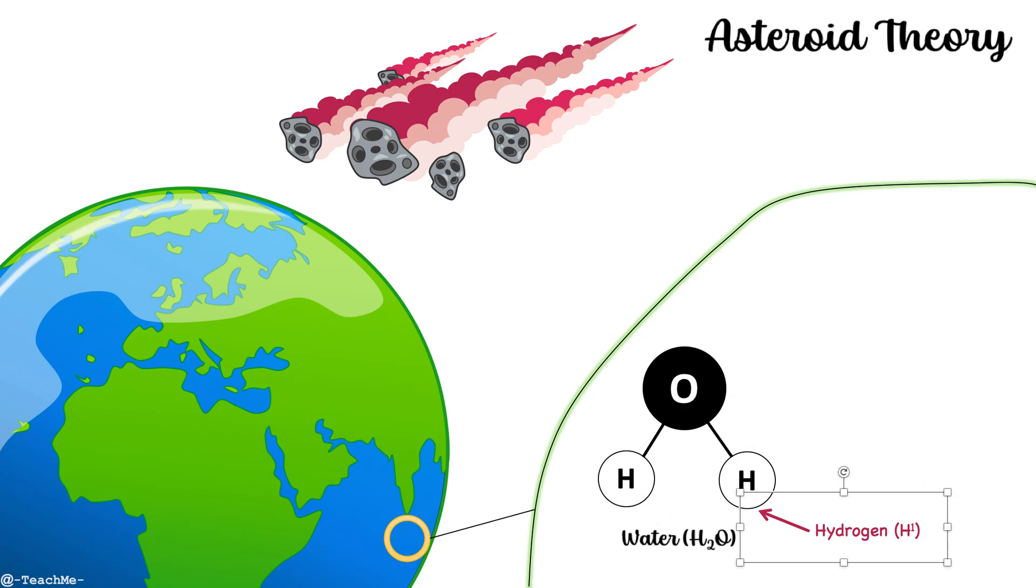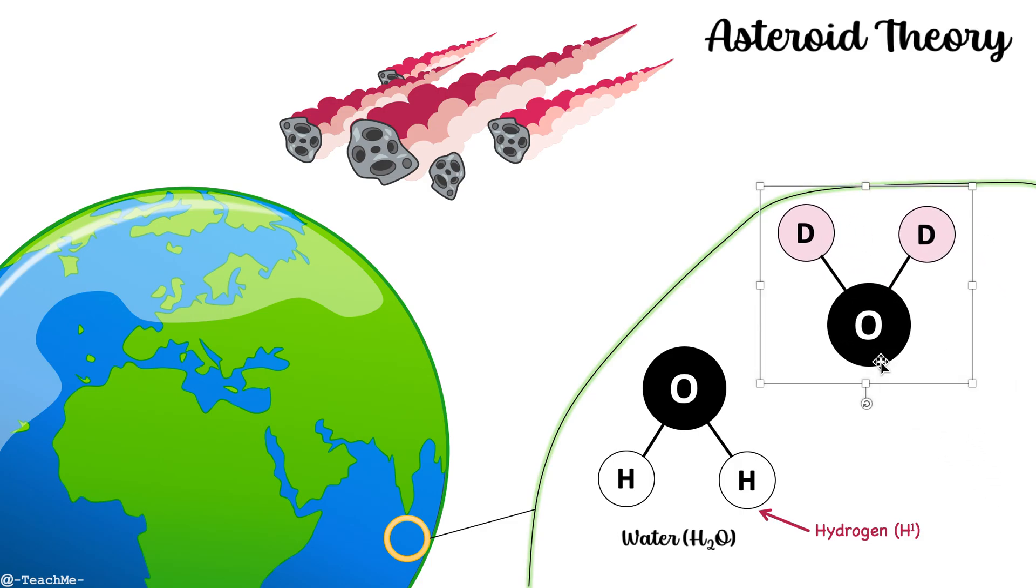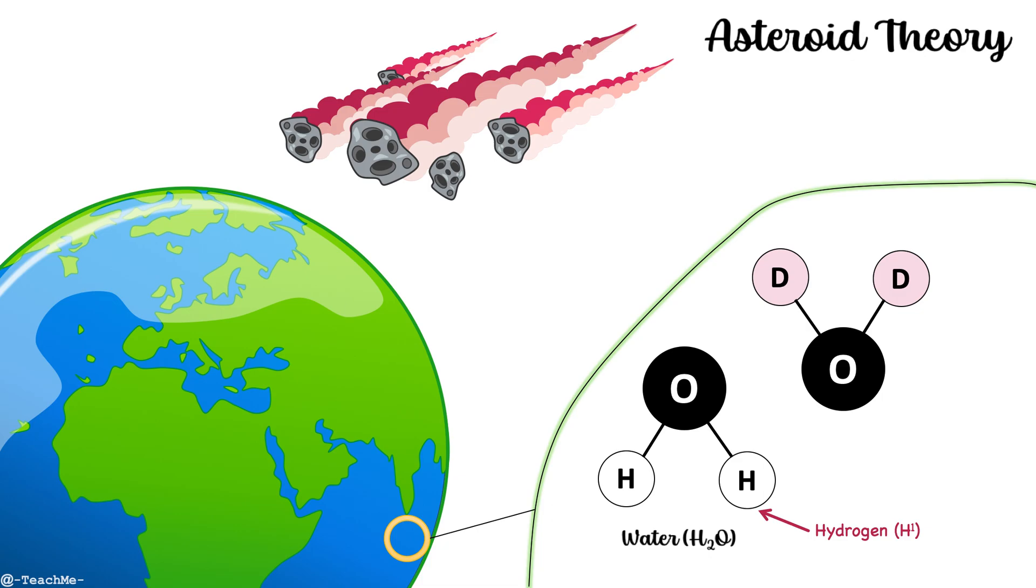This is overwhelmingly present compared to the other one. The other one is called heavy water. And it's pretty much the same thing. It's got an oxygen and two hydrogens, but this hydrogen is a bit heavier than this hydrogen. So because it's a bit heavier, we give it another name. We call it deuterium. So the only difference with this hydrogen is that it's slightly heavier, and therefore we call this water heavy water. So you need to understand that on our planet, on Earth, the water here exists as a ratio. The majority is our normal water that we know, and then a very small minority is this water. So there's a ratio.